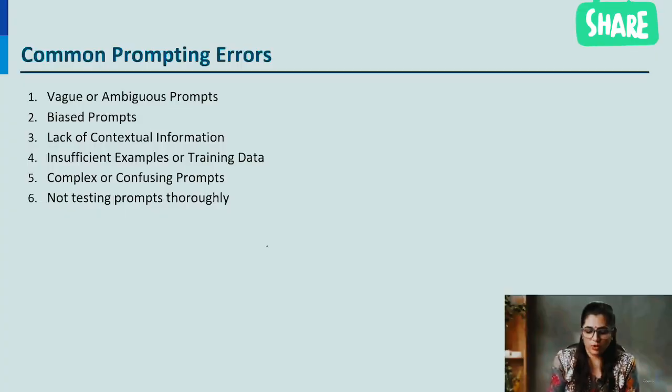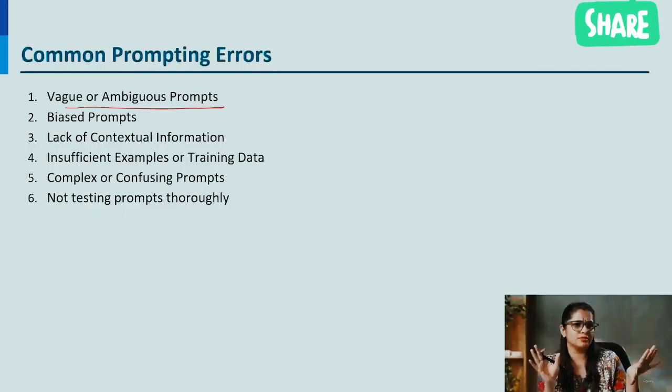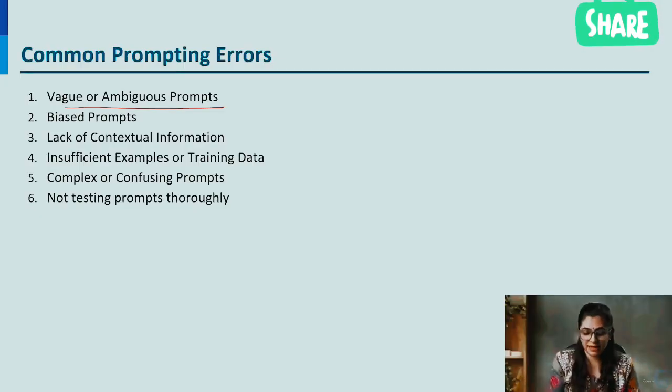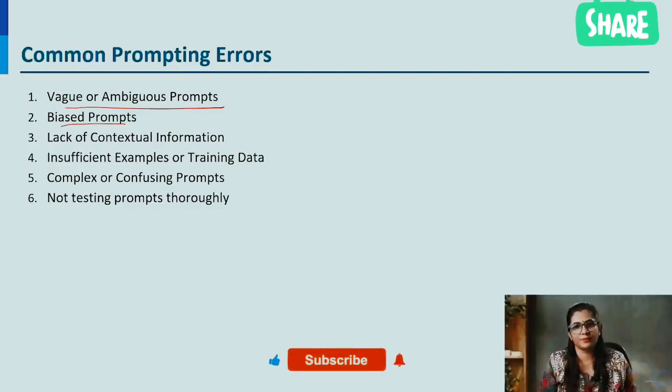Let's now see common prompting errors. So, vague or ambiguous prompts, when you just write, what is prompt engineering? That is your vague and ambiguous prompts where you do not have any context or instruction on what to do. Just vague prompts. Then there are biased prompts, where supposing you have 2 categories, and the data or the instructions and examples that you are providing lean towards one, and the second category is left alone. That is your biased prompts.